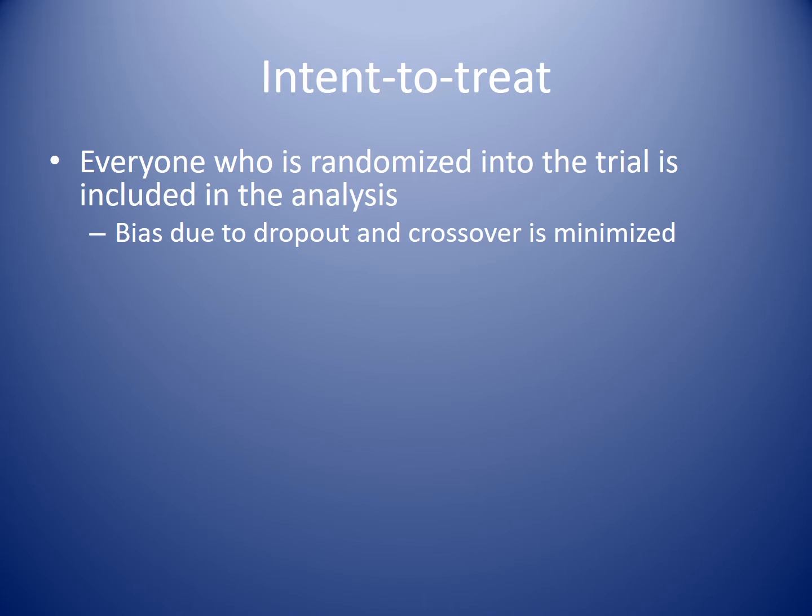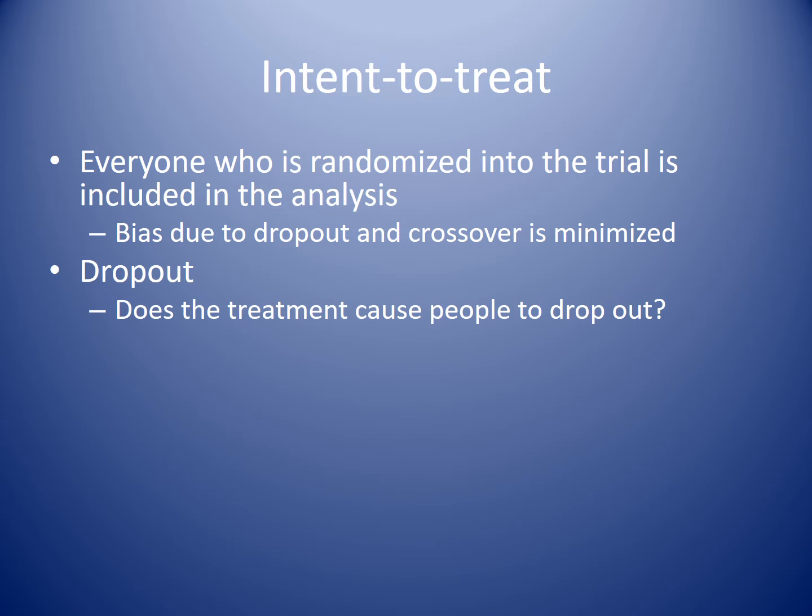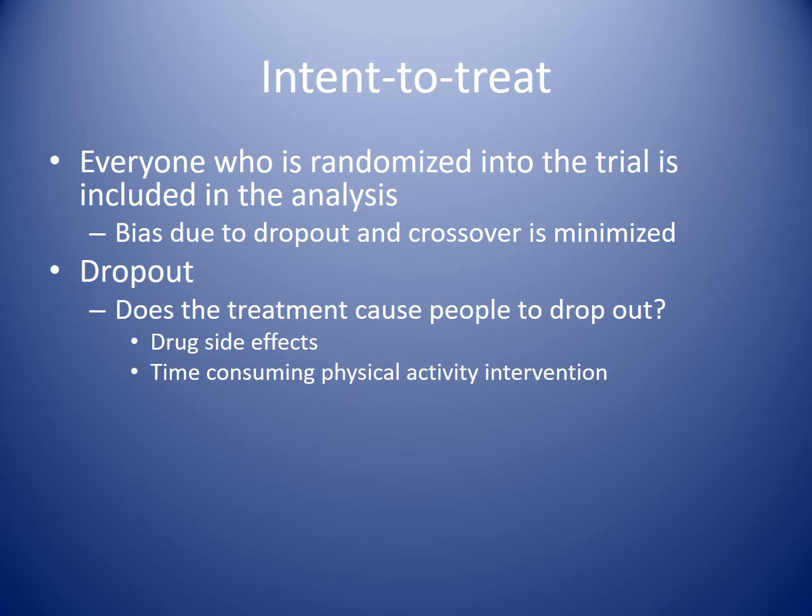There's also a concept called intent to treat, and this says that everybody who starts the trial, everyone who's randomized in, must be included in the analysis. So if someone drops out, they still have to be included. So this is very important then to minimize people dropping out. If it's a drug study and this drug causes a lot of side effects, that can be a big problem. And so this must be kept in mind. Also, if you're doing a physical activity intervention and it's very time consuming, say they have to come to your lab 5 times a week for an hour, well, people are probably going to drop out of that.